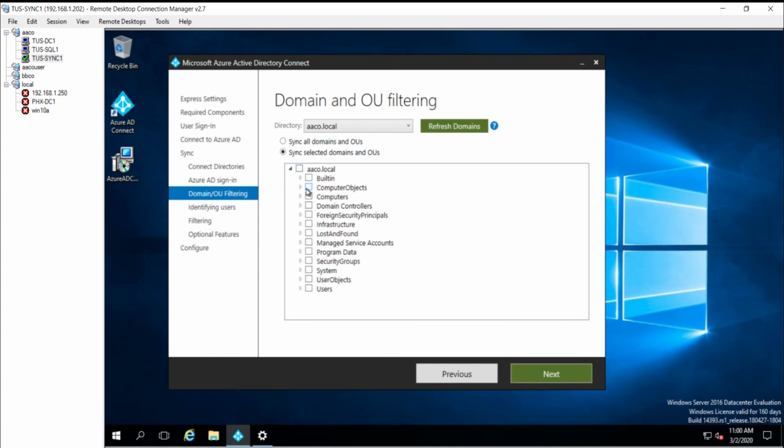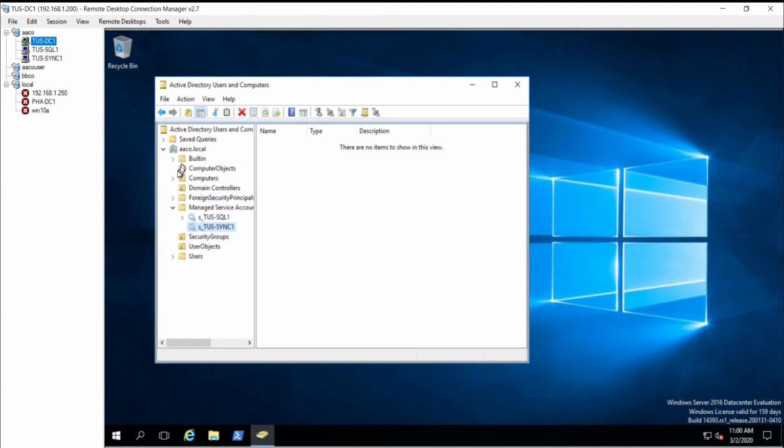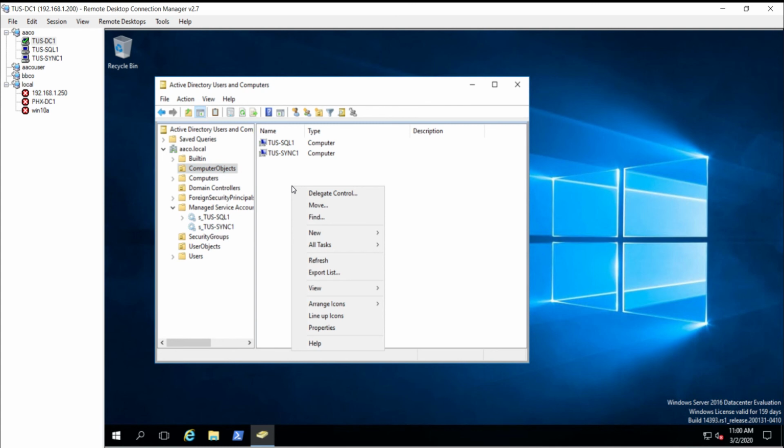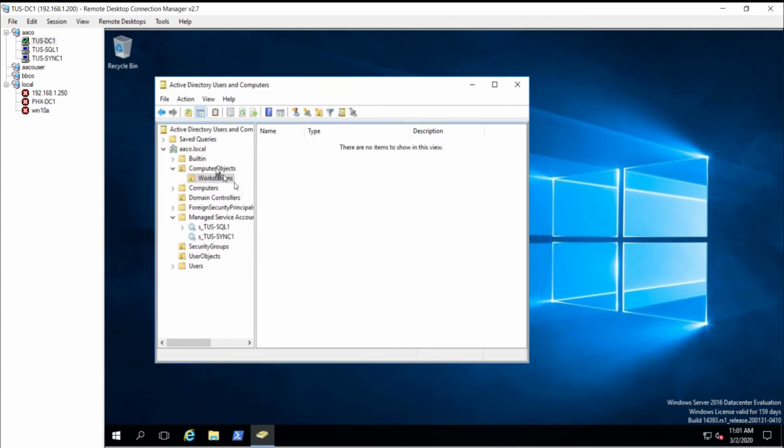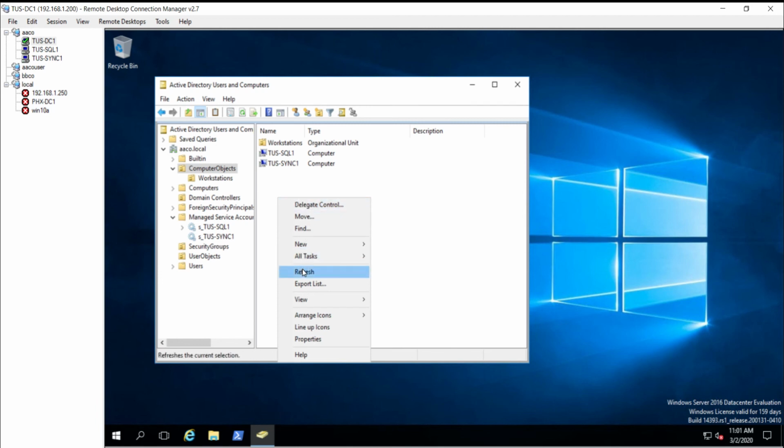Now we're going to do our OU selections. Now here I forgot, I wanted to create a separate OU for workstations and a separate OU for servers so that we can do the hybrid domain join for workstations. So we're going to have to go back. We can't really do anything with that right now, but we'll go ahead and create an OU in Active Directory and move the servers around. There's our workstation OU. And let's make a server OU. And we'll move the servers into the servers OU.